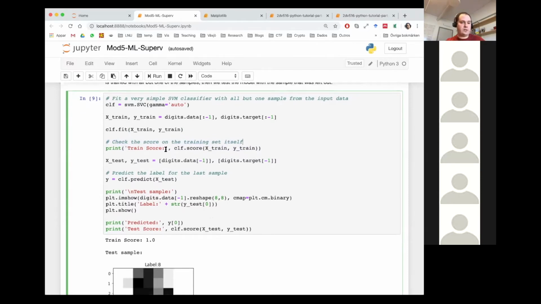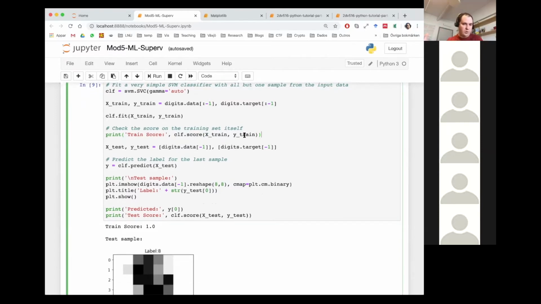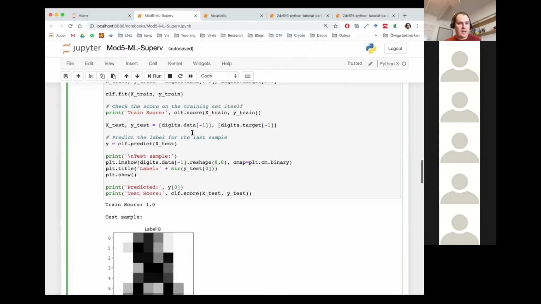So basically I'm saying train score, CLF.score. And you can see that I'm giving, again, the X train and the Y train back, because when you ask for a score, you actually have to give it some data to be scored by the model. And in this case, since I want the training score, and I don't want to consider the guy that I removed from the data, I'm just giving the X train and Y train again. So I'm basically saying, give me this training score. And the training score is 1.0 here, as you can see down here in the results. And basically that means it's perfect.